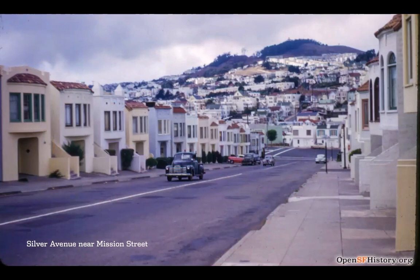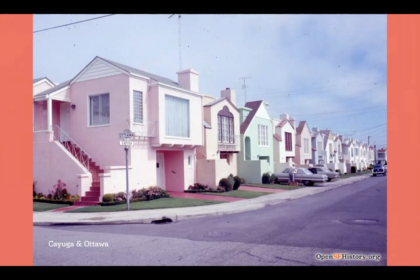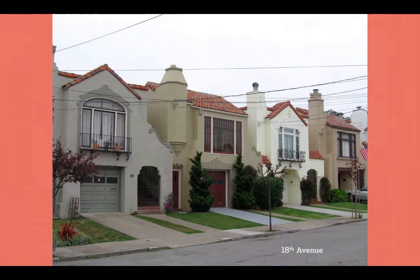When I say stucco houses, I'm referring to what is likely San Francisco's most dominant architectural form. Stucco isn't a style, it's just a facade treatment. San Francisco might be known for Victorians, but the majority of the city's more than 208,000 parcels are occupied by single-family houses in Mediterranean Revival, minimal traditional, and modern styles, all covered with stucco — or most of them.